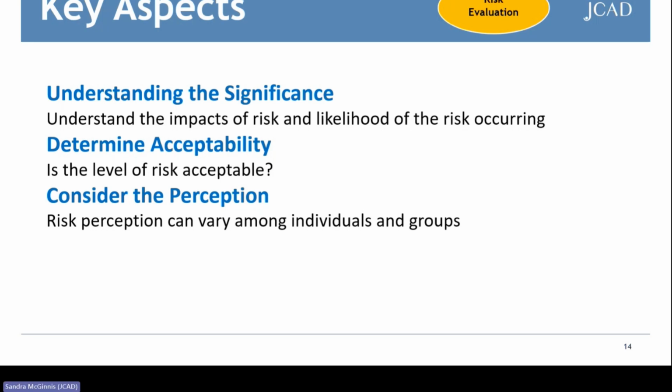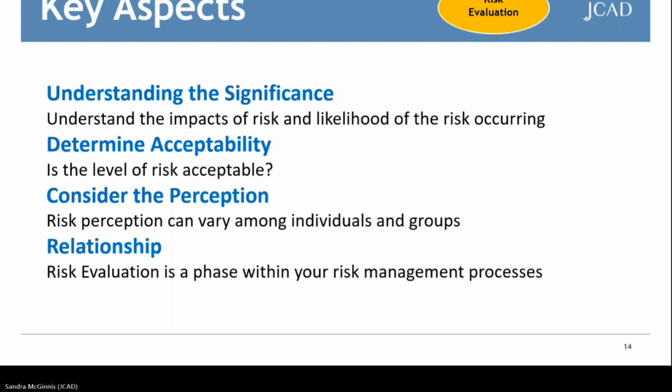Risk evaluation also acknowledges that risk perception can vary among individuals and groups. Factors such as emotions, values and past experiences can all influence how people perceive and respond to different risks. And of course, risk evaluation is just a phase within a wider risk assessment process, which we're covering in full on these Back to Basics webinars.